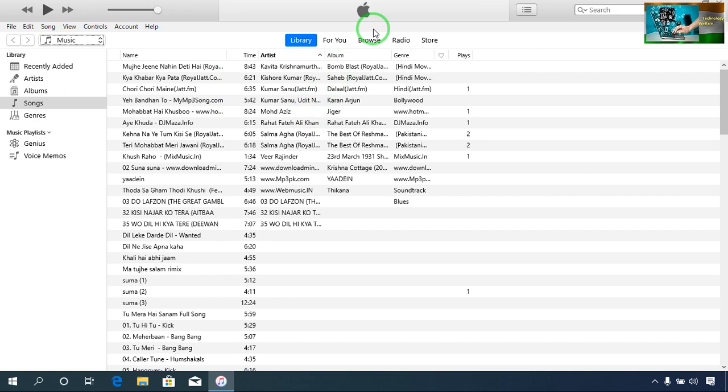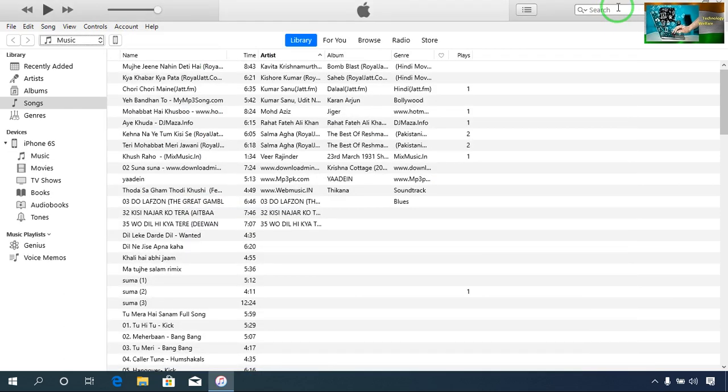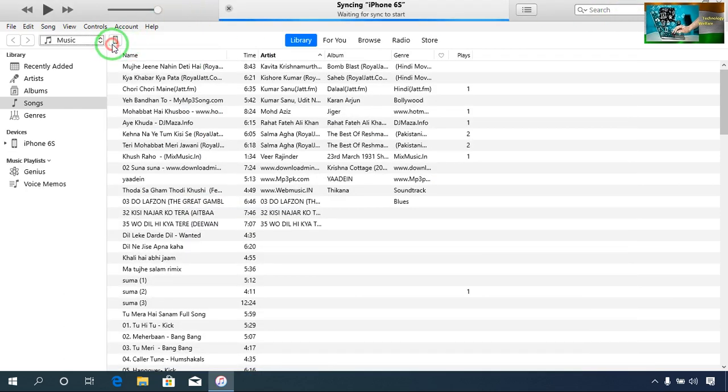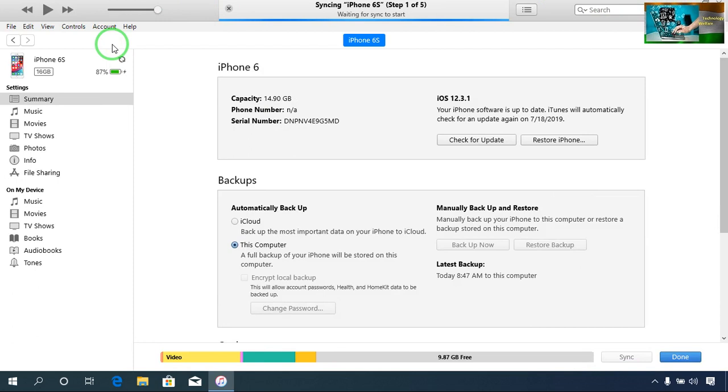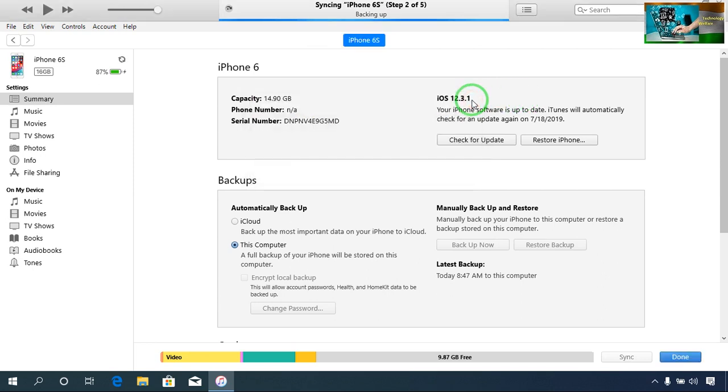Once again I will just remove it. Now see the symbol here, it has finally restored. See, and this is the iOS beta.